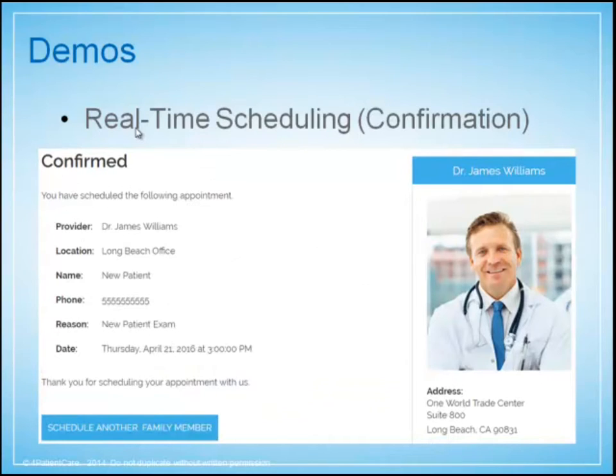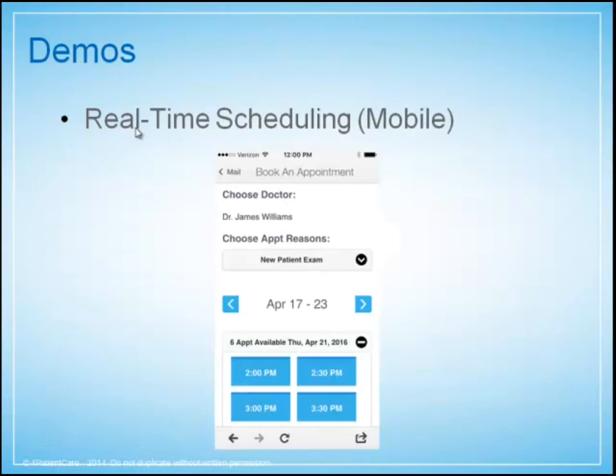At the end of the day, the patient's going to schedule that appointment. It's now instantly emailed to them, and it's instantly emailed to the practice so you can put it in your FoxFire system. We also are going to do something that you as a practice probably already are doing, and that's asking, do you want to schedule another family member? It's listed there, and it usually gives you a bump in your scheduling by about 2 to 5%.